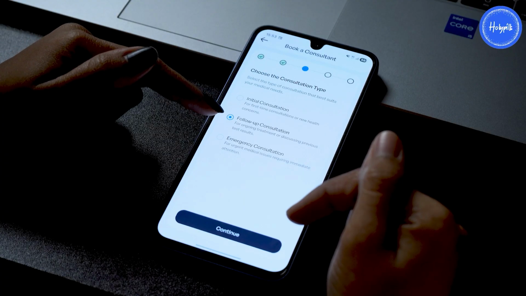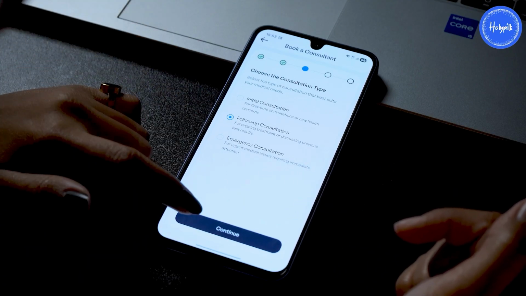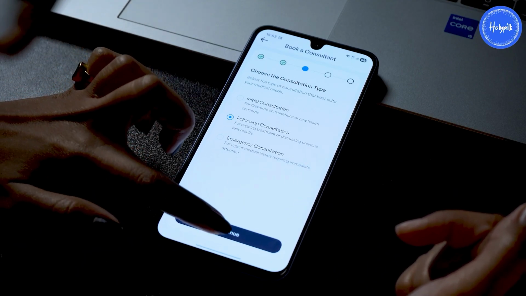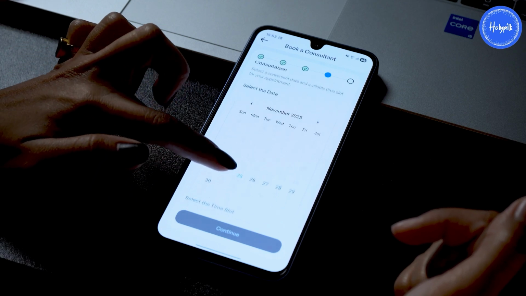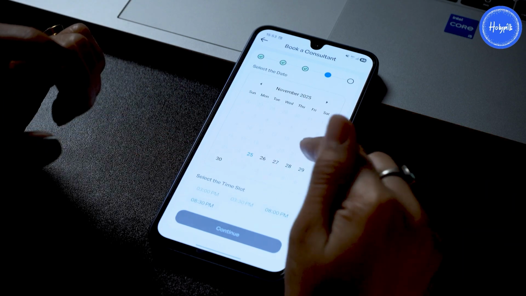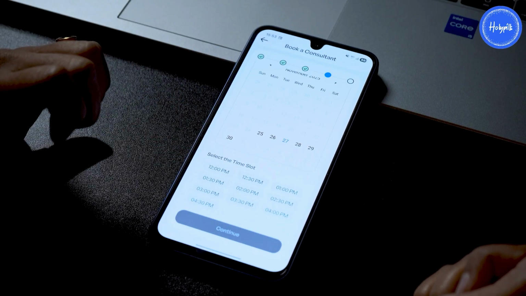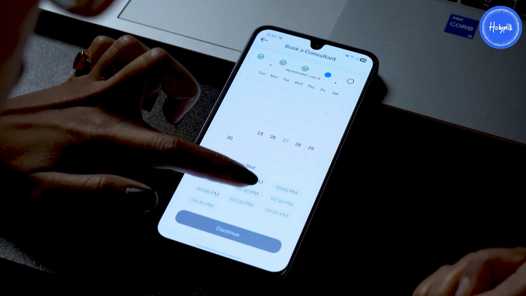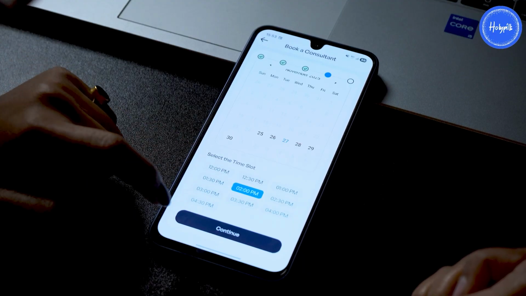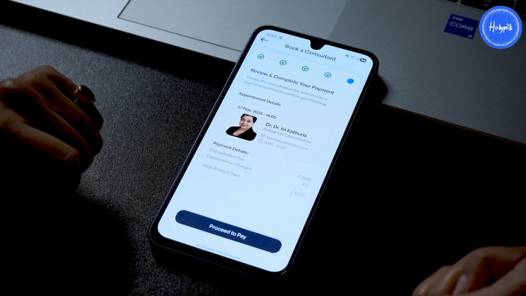So now I'll choose follow-up consultation and I'll go for continue. Now on November 27, I want Dr. Kathodia's consultation at 2 p.m. So I have chosen 2 p.m. and now I'll go for continue.